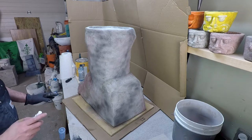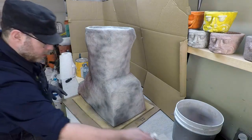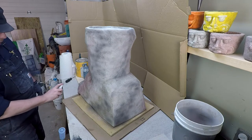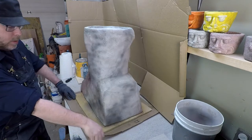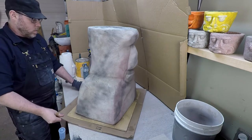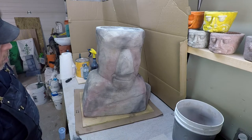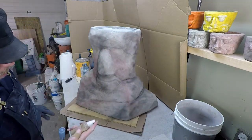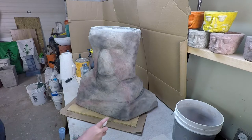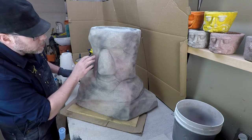Alright, looking good. Let it dry before you continue. Don't think it's quite dry yet, but I want to add a little bit more. So I'm going to do so right now. Oh, that's good, I like that. Let it dry. Almost dry. We're almost there.